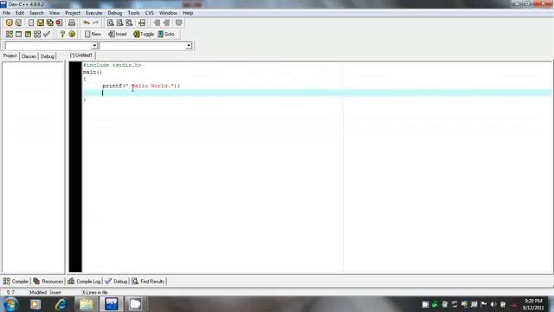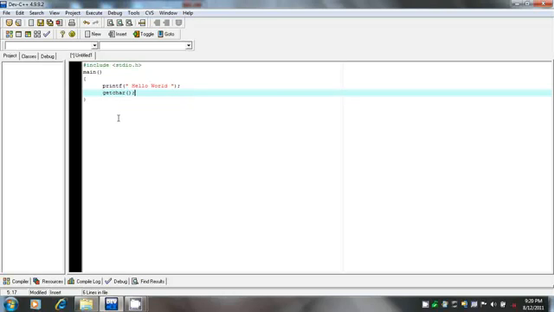Now the program is over, but if we run this program, it would display hello world on the output screen, but the screen would close automatically. So we would see hello world for less than a fraction of a second. So in order to avoid that, we need to write getchar followed by empty parentheses and semicolon. What is getchar?